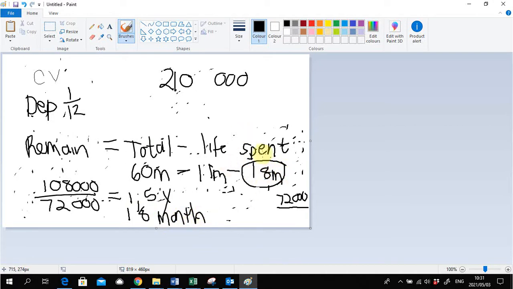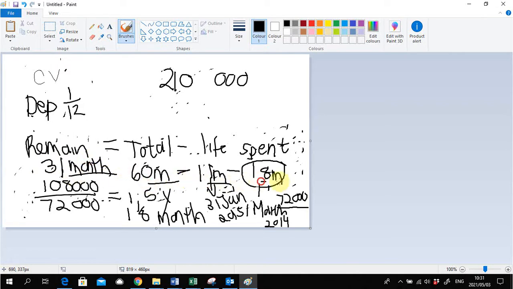So at the beginning of the year, we had already spent 18 months up till 1 March. So this was on 1 March 2014. And then we also wrote off another 11 months up till 31 January 2015. Right, so if I say 60 minus the 11 minus the 18, it means the remaining useful life of this asset is 31 months. So please also note how I use months, months, months, months. Sometimes students get confused and then they minus years from months, so just pay attention to that.